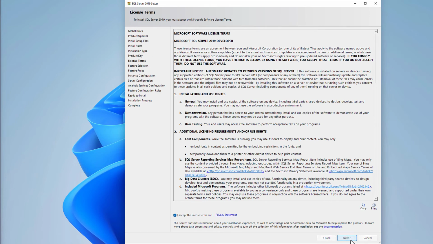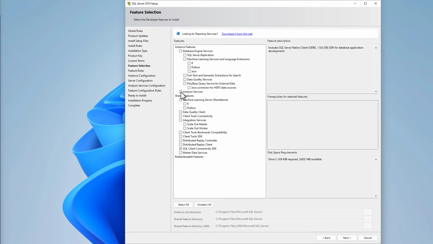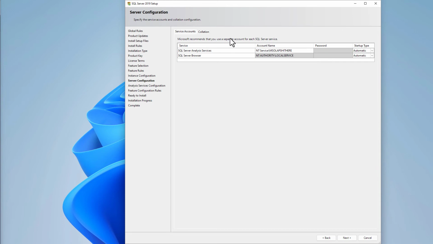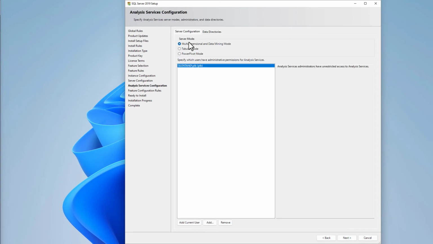And so if I'm setting up a brand new installation, then I can say I want Analysis Services on this second installation. I would need to give it a name because this would be a named instance. And give it an instance ID. And you'd be connecting to this particular installation when you connect. And then you can have this instance with the multidimensional as opposed to the Tabular mode.